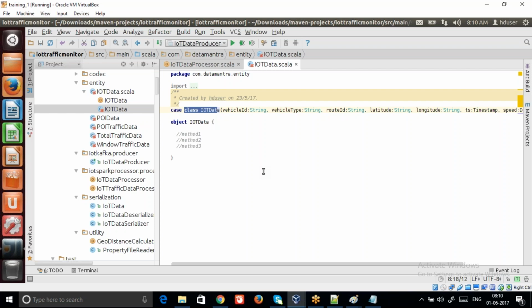Vehicle ID and vehicle type, these are instance variables, basically, not static variables. Yeah, but in the back end, the compiler creates the getter and setter methods for those, right? Correct. By default, it will create the getter method because it is treated as a val.